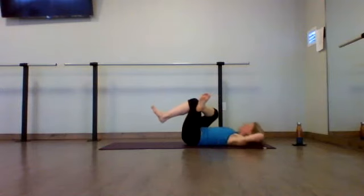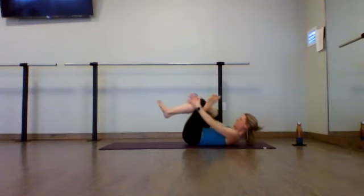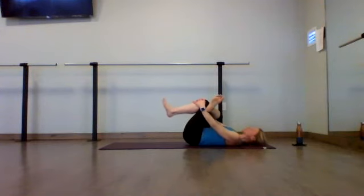If there's a pillow close by, you may want to put it beneath your head. If you feel like you have to lift your head up off your mat, and there's a strain on your neck, just make sure you feel supported through your head and your neck. You certainly can stay here. There's always a lot to explore through those glutes.